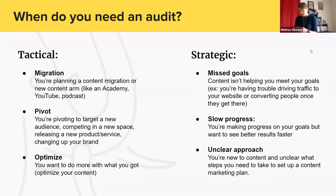And we found that the audit was really important because they already had hundreds and hundreds of articles on their existing blog. And what we needed to know before doing anything was what role that existing content was going to play in this new academy. We didn't want that company's content, whether it was on the academy or the blog, competing with itself. And we also didn't want to be dragged down by any super outdated or low quality content that was just kind of out there from years and years ago.